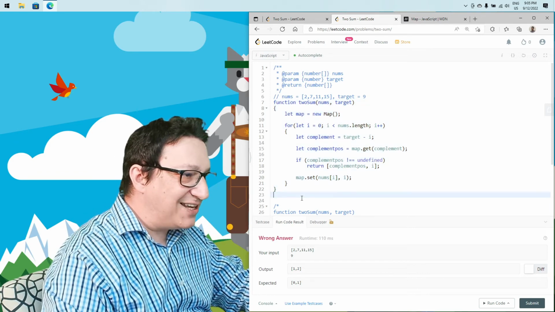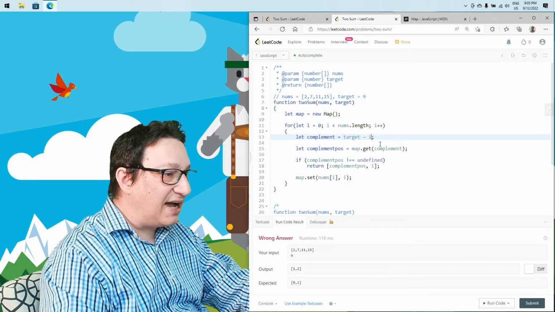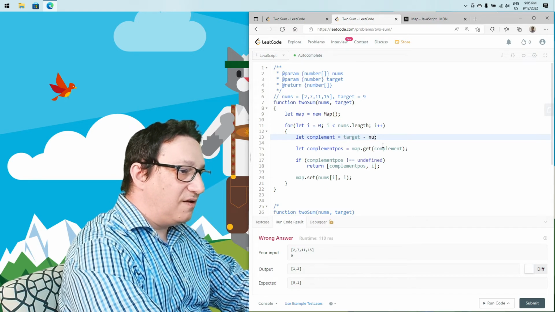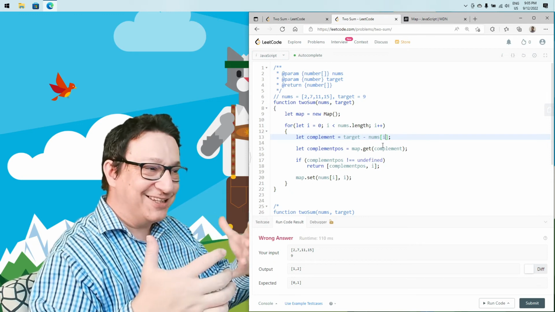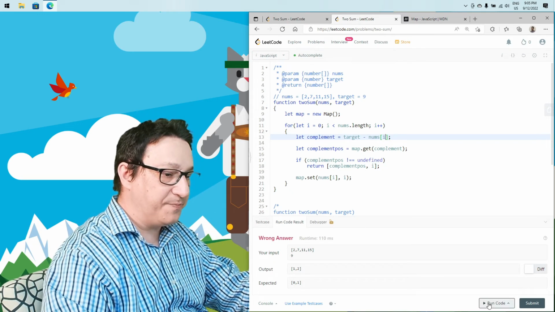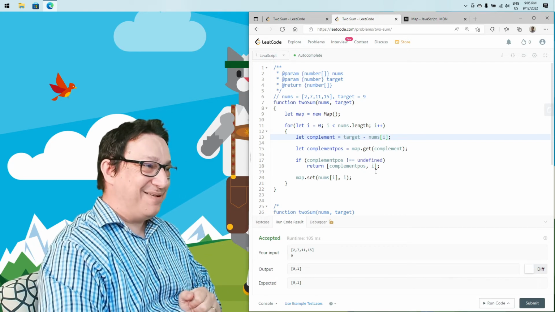But in this particular case, I think I spotted the error. The complement is basically the target minus nums of i. I'm not subtracting the indices, but actually the number. So let's run it this time. All right, and our solution is accepted now.